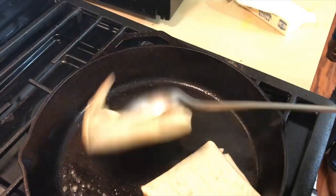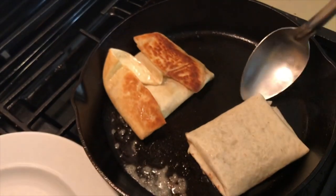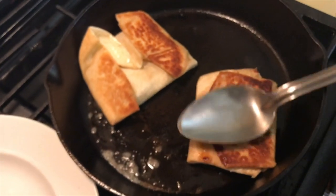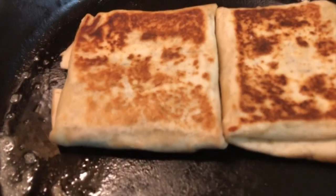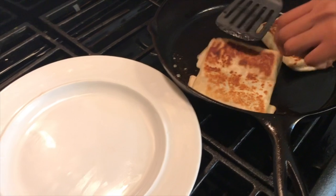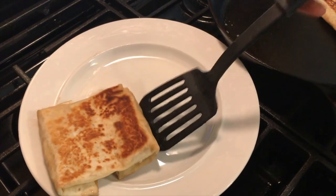All right, so flip. Why she's using a spoon, I sure don't know. But here we go. Flip, flip, flip this bad boy over. And now you see a nice golden brown color to that. Yes. Still chewing. So we flipped it on the other side, and both sides have nice coloring to them and have heated the chocolate on the inside thoroughly so that they're melted. And now we're going to plate these chocodillas up.